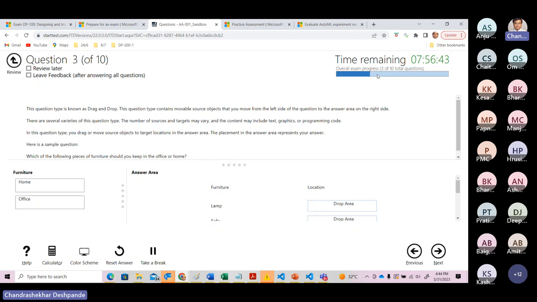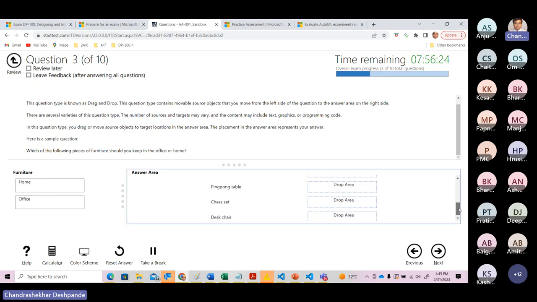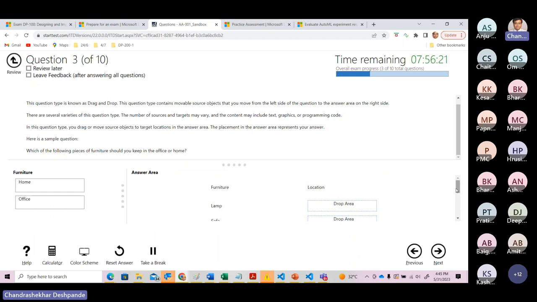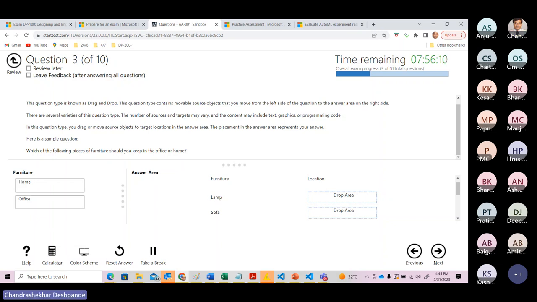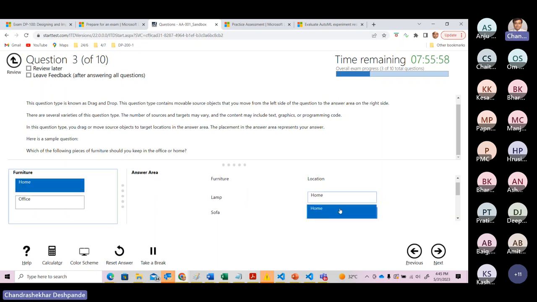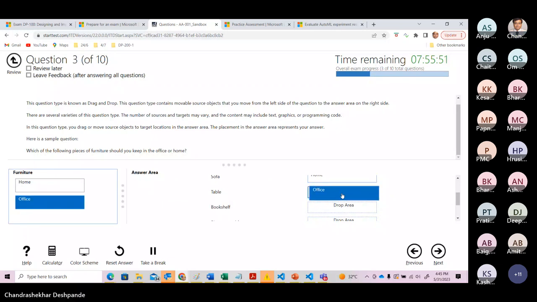Now, this is another question, like match the pair. In this question you observe again the problem statement cannot be accommodated in the given space, so there is a bar available, and here are the questions, where there is a bar here too. Here, what you have to do is match options to a word. For the lamp, I normally see it at a home, so I can drag home here. Sofa I see at a home, that also I can drag here. Sofa may not be seen in every office. Table I see in the office, that I can drag.